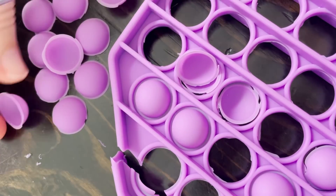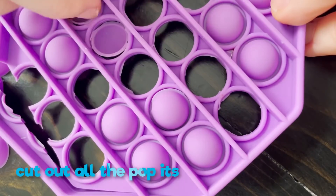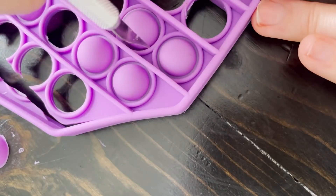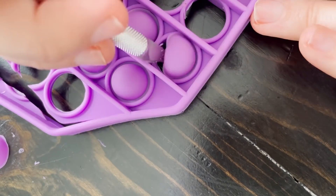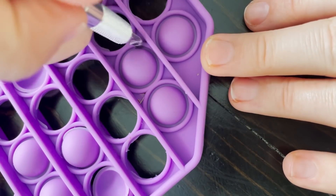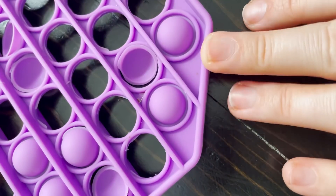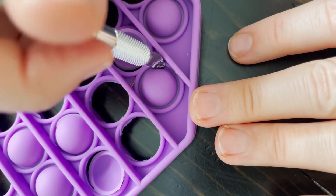I've already got a bunch cut out — they're cutting out super easy. There are only a few left. I'll show you how easy they cut. Look, it literally glides through. This little Xacto knife must be so sharp. That's how fast it cuts through. I'm so surprised, I wasn't expecting it to go so easily.